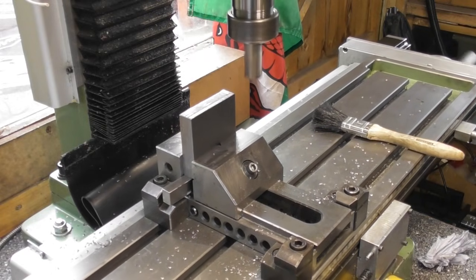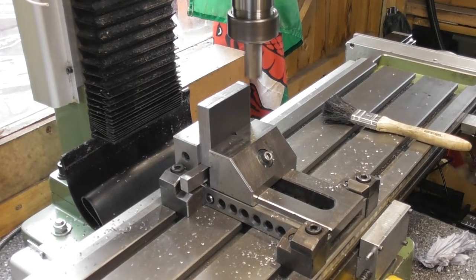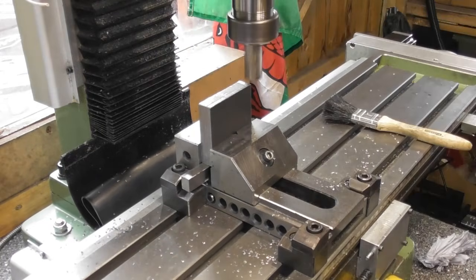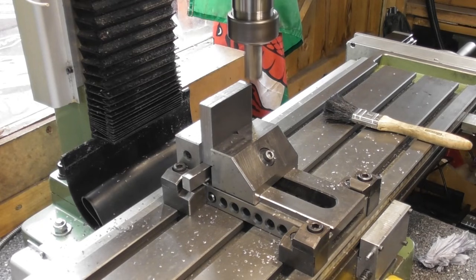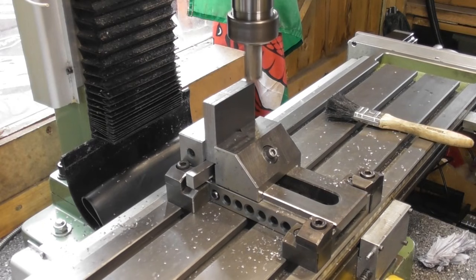I haven't put a cap on, in fact I've taken 0.69 off. So if I come down from where my zero was on the other side by half a mil, I'm just going to set a zero there. So that should take a half mil cut, and chew up this space, which is where we milled it off.